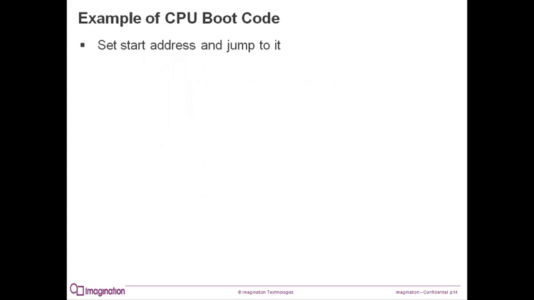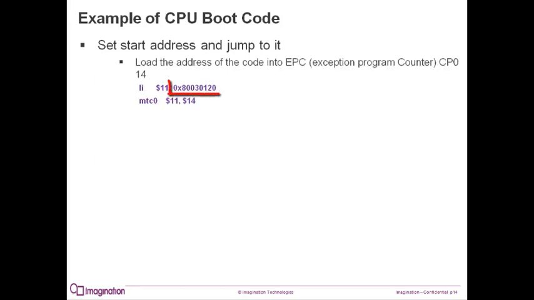The code has done all initializations for the CPU and is ready to execute the next boot step. The code loads the starting address of the next part of the code into the error program counter. Note, the address in this example is in KSEG 0 memory section, so it is cacheable, and once the code is jumped to, it will be running out of cache. The actual address will be determined by your code, but it should still be in the KSEG 0 memory region.